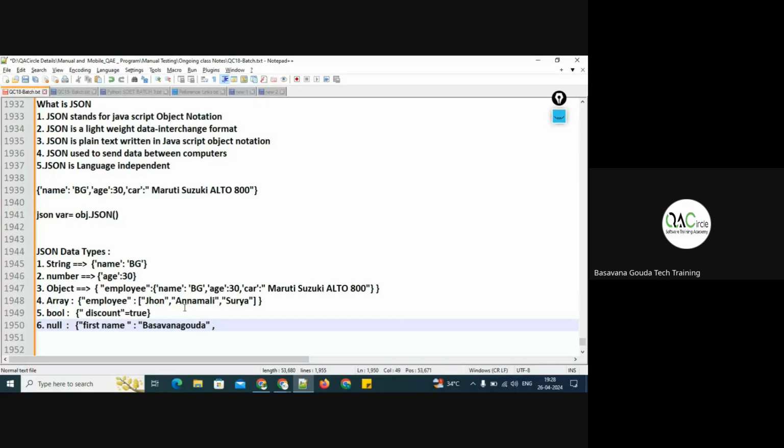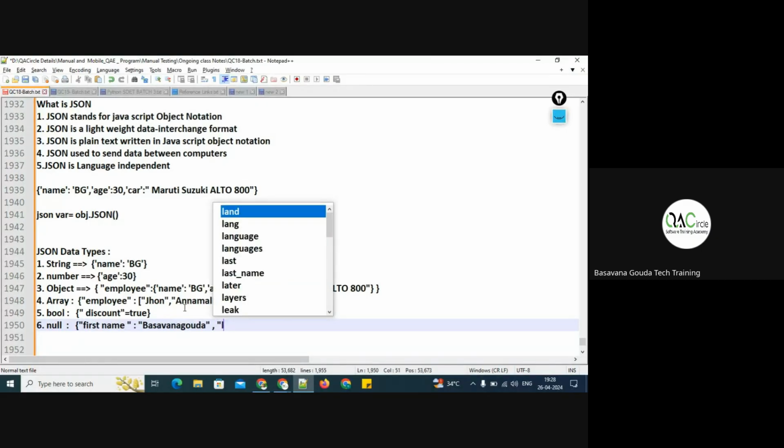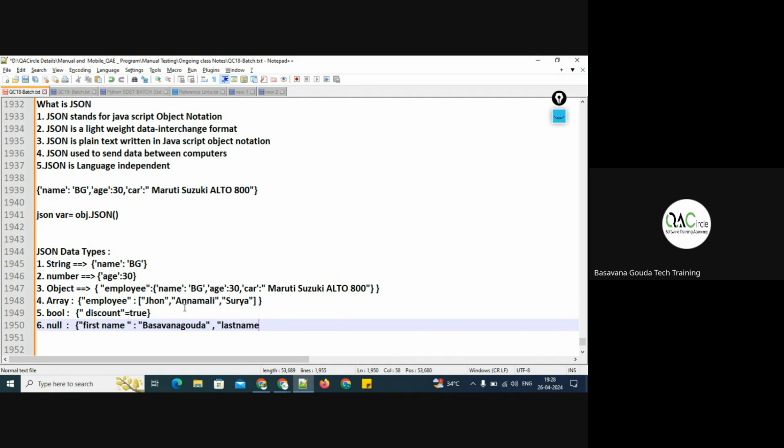Now, last name. I don't have a last name. Let us say last name, so I'll say null. Null means no value is associated to that last name. So like that I'll be using this null. Null means nothing, no value is there.